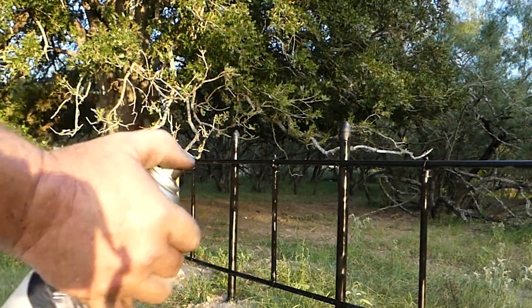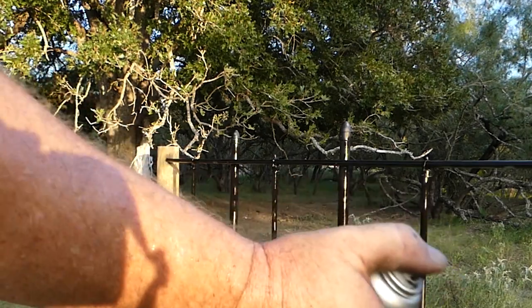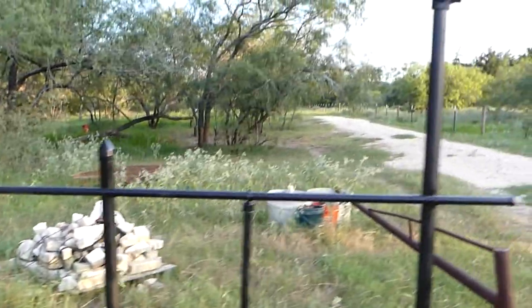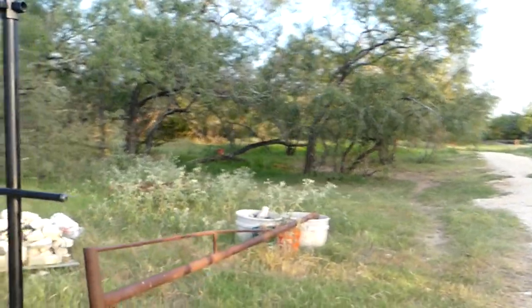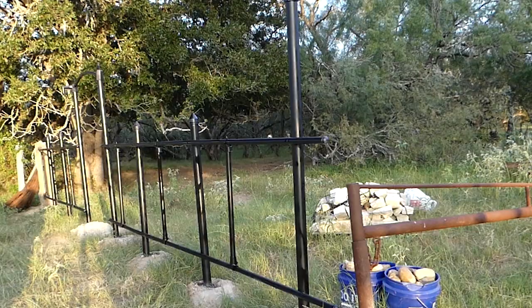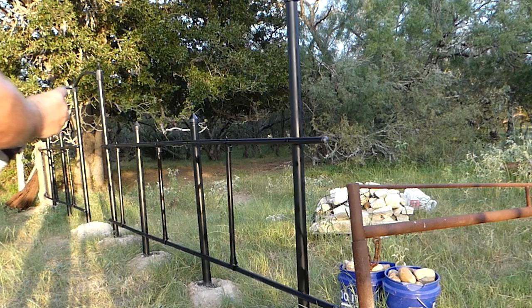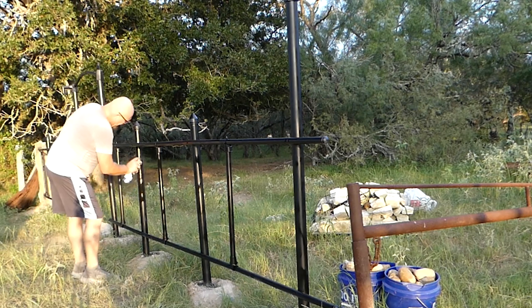So now I'm going to go hunt for holidays in the paint, which will be a little bit difficult because of the way this dappled sun is coming in. It's hard for me to see what's amiss and what's just the sun, but I still have half a can here, and I'm going to make sure that I do as good a job as I can.